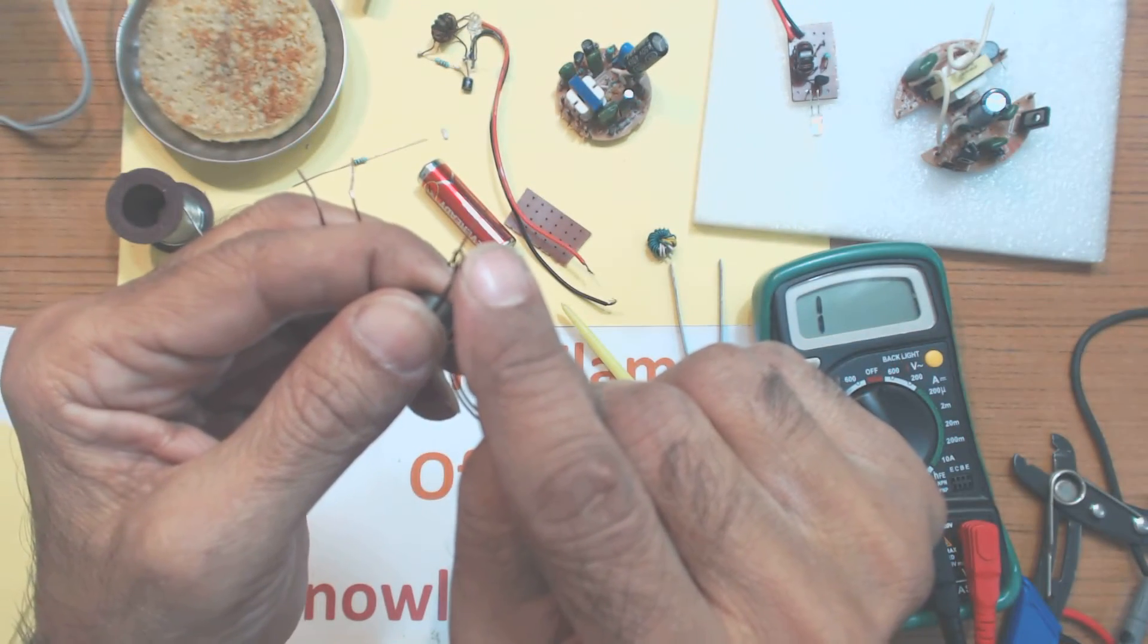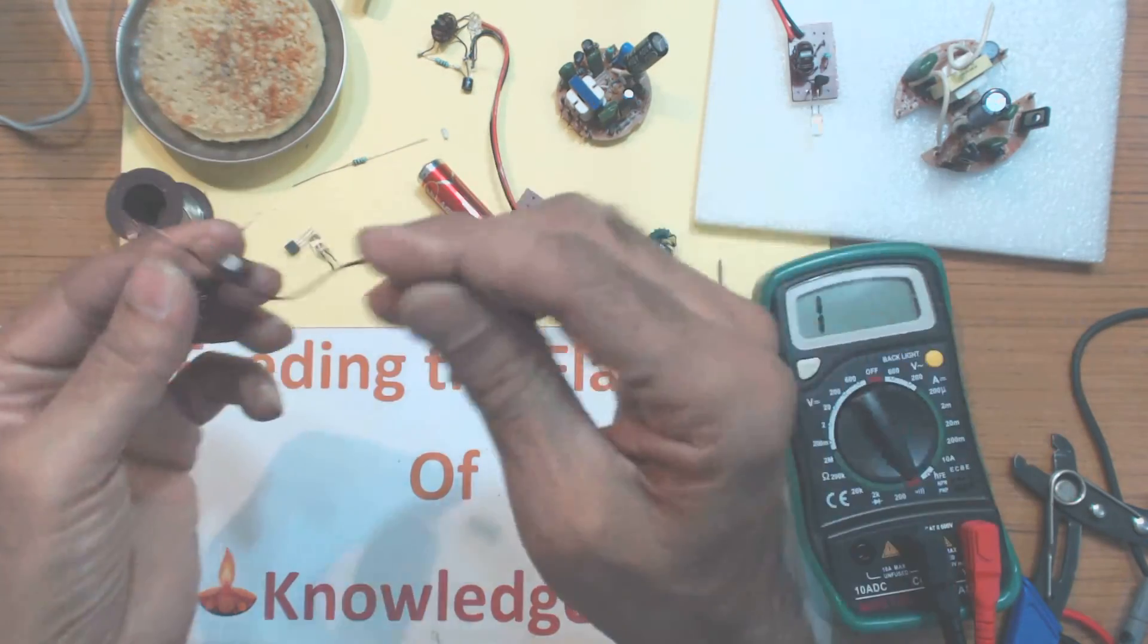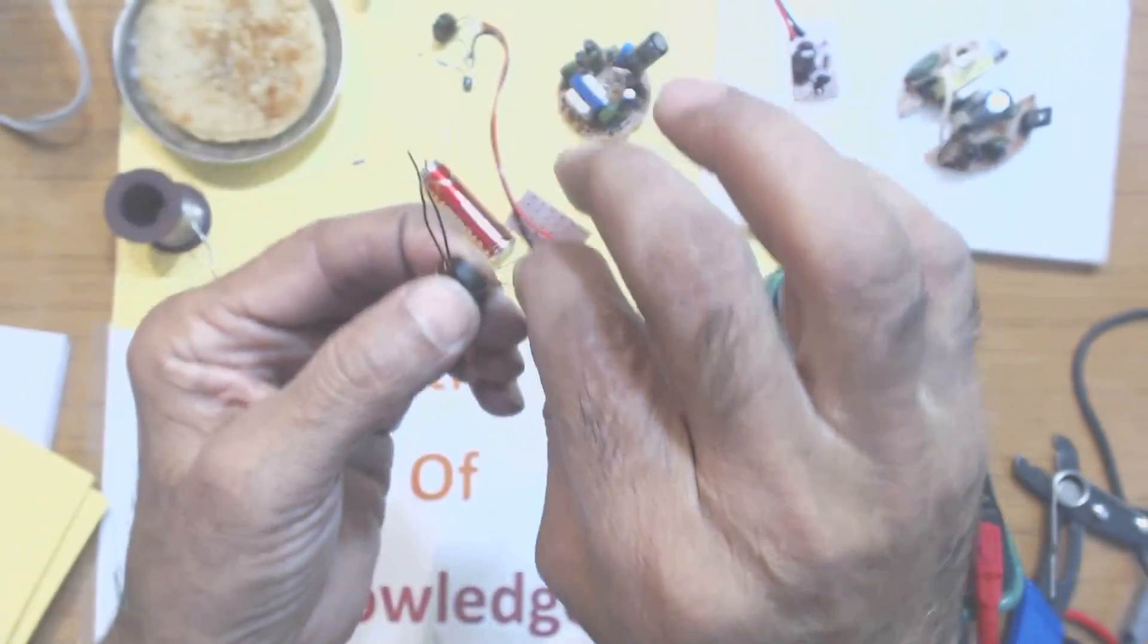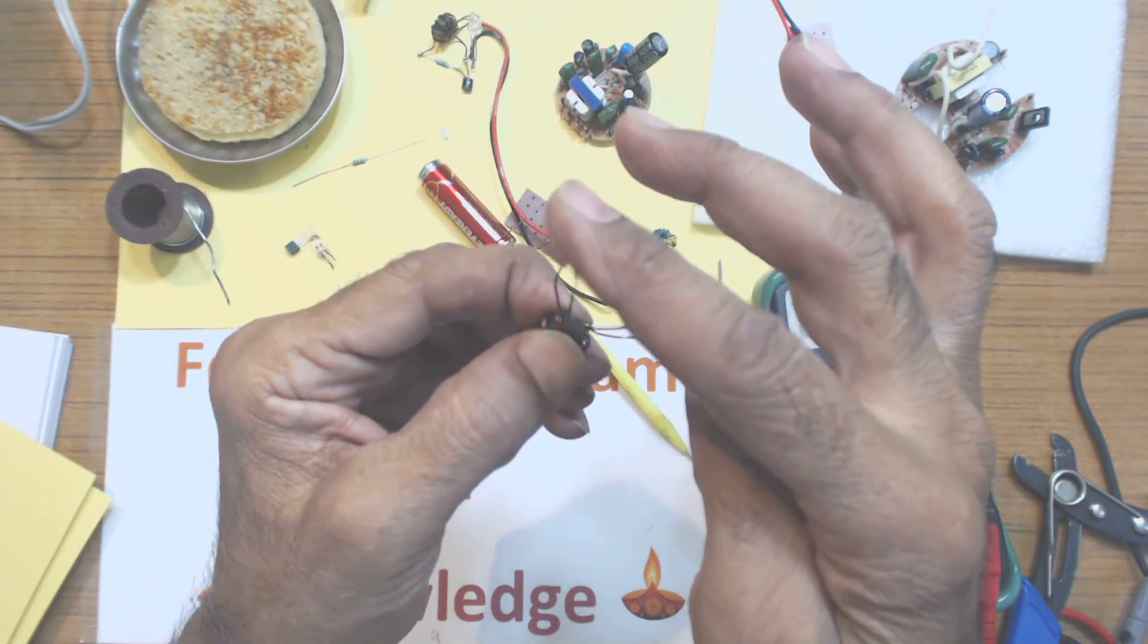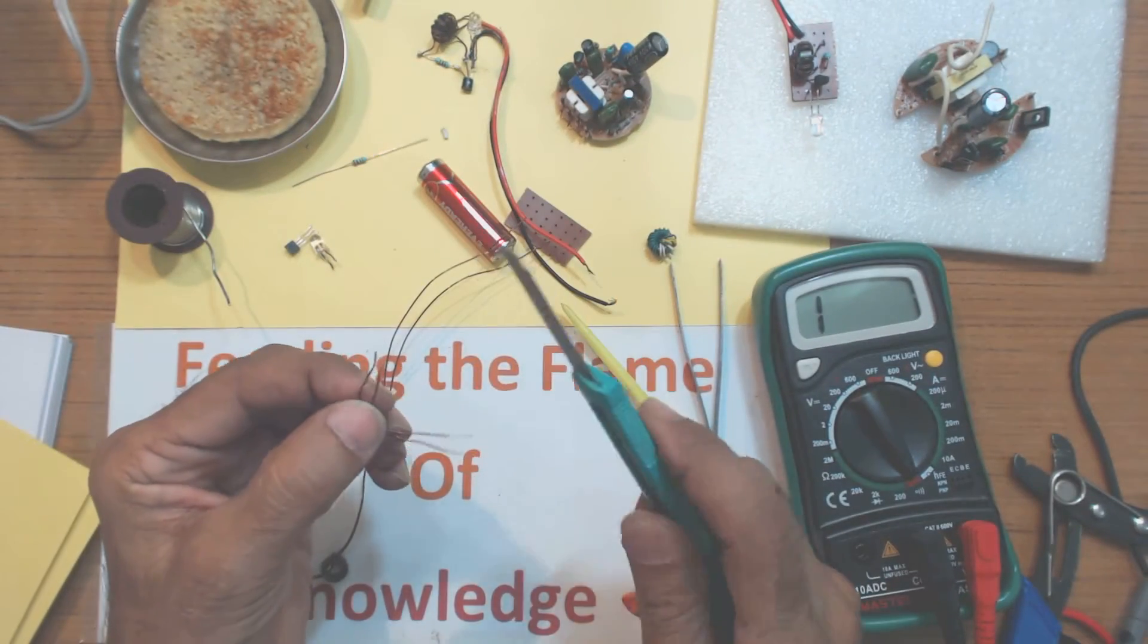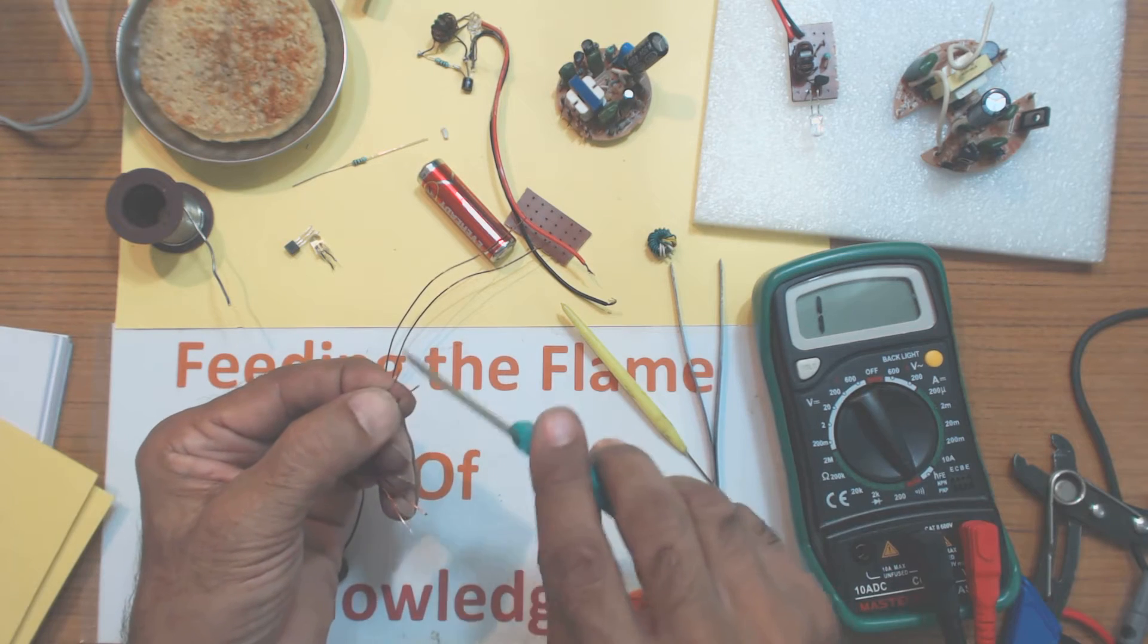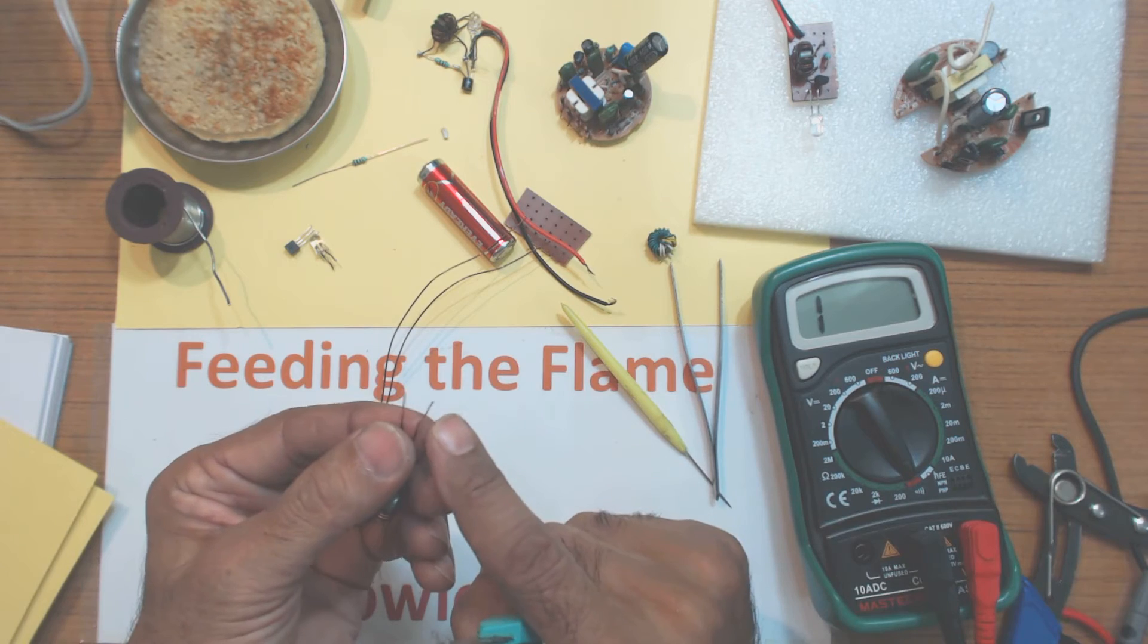Now, when you wind, one end is just folded. You have not cut it. And the other end will be two separate wires. So, keep the end part separate and the beginning part separate. Then you cut this, the folded part and you scrape the wires. Because there is insulation, you would not be able to solder the wires. You scrape using a knife carefully. So, when you scrape it properly all around, then you will get bright copper wire underneath.